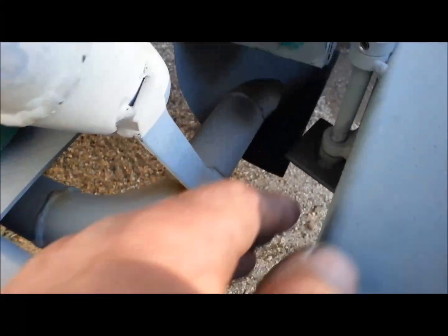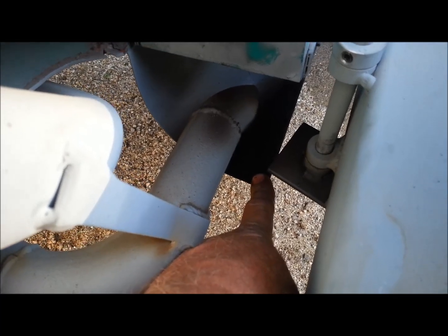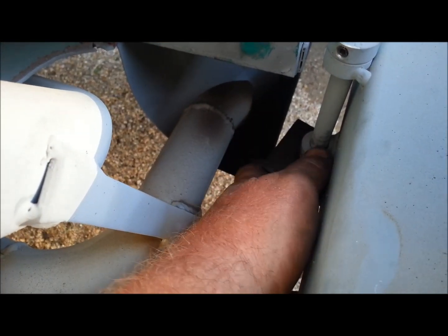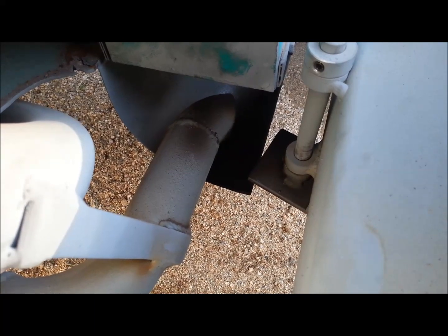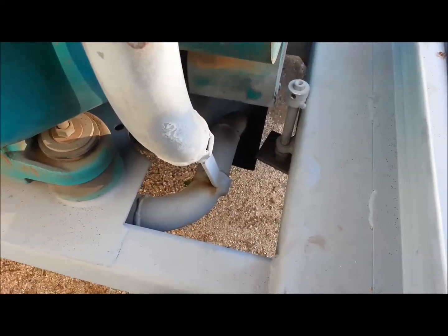The exhaust actually dumps in right here. There's a turning vane right there so that the discharge air from the generator and the exhaust kind of mix together, and it blows it all out towards the front and keeps it away from the main induction in the back. So it's always got a constant airflow through the generator from back to front.